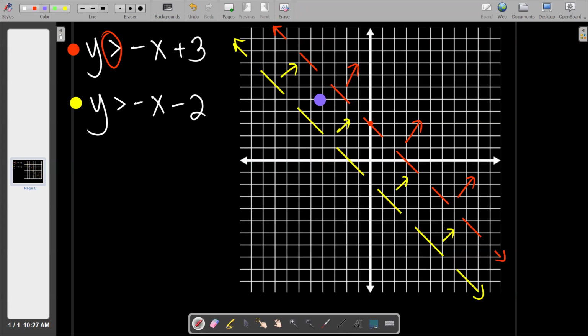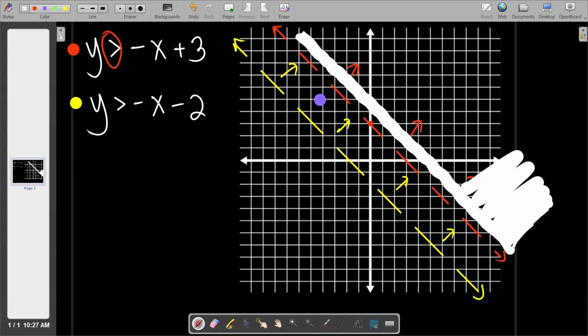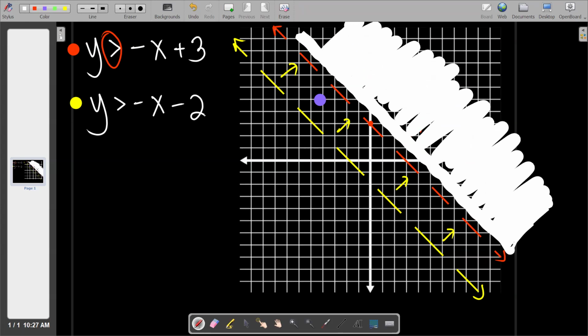The thing about systems is you guys seem to have gotten the memo, so good for you, but everyone has to be happy, right? That purple dot is no good. Where will my final shading actually go? Top right area. Above this line. Correct. So you might say, well, that's just the shading for the red line, but in reality, it's the shading for both lines. Because if I'm going to make both situations happy, I have to be above red, because then by default, I'm above red and I'm also above yellow. Does that make sense? That is the second scenario when you have parallel lines: they can wash towards each other, and then the further one away is basically the boss.